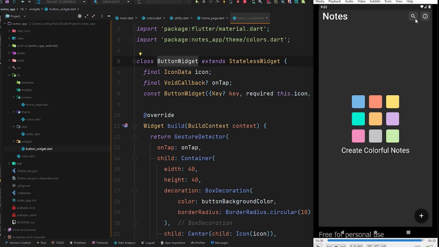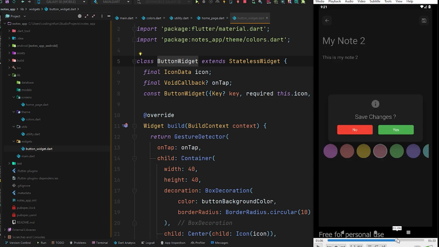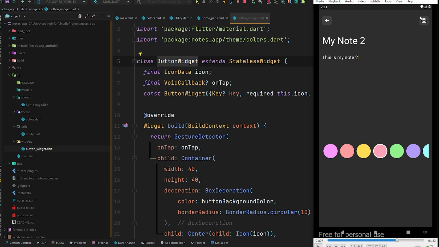You can see it's used in the home page 2 times, and it's also used in, let's say, the create or the update where we have this button, and for the back it's also used, and also in the create we have this done and we have this back again. So it's used lots of times in this application. So for that we create the button widget in order to avoid the duplication of code, so that we'll simply call this button widget and pass the icon and the onTap method of the specific button. So that will be it, and this widget will save us from the duplication of the code.